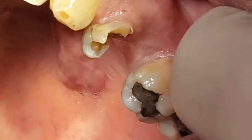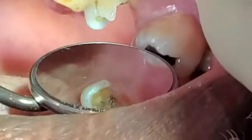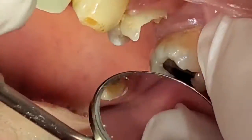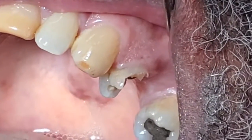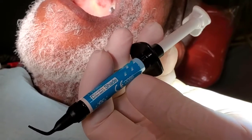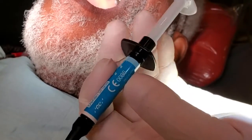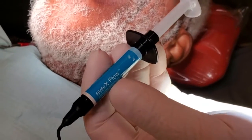We have a fractured tooth here today. We took out a large amalgam and you can see this fractured tooth. We're going to do a build-up today with a phenomenal material from GC called EverX Flow. EverX Flow is a fiber reinforced dentin replacement, and when placed into the tooth it flows but sits — this fiber reinforced material is extremely strong and when you cut on it, it cuts just like tooth structure.